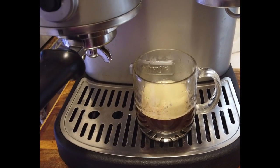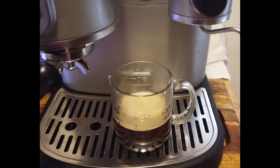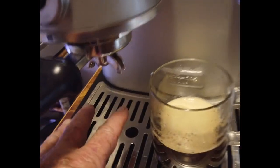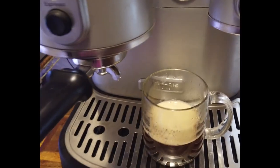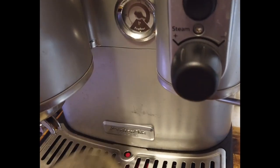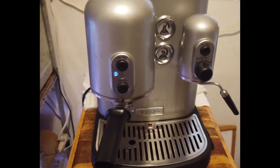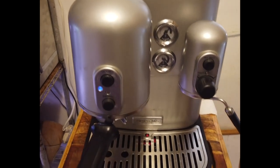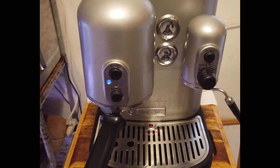And there you go. You can add milk to it and froth it, or drink it just like that. You can put two small demitasses in here. This is the KitchenAid ProLine coffee maker — it's pretty extreme, absolutely wonderful looking. And you should buy my machine; it's in fantastic condition.